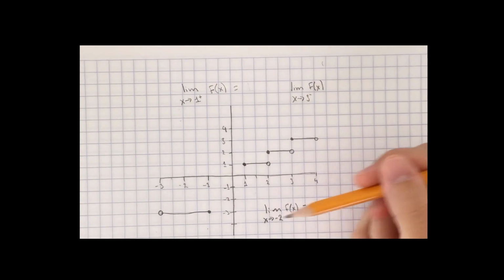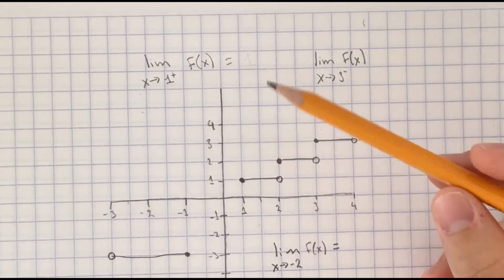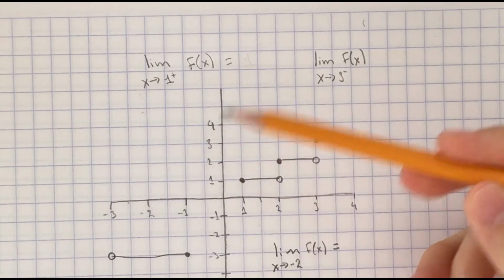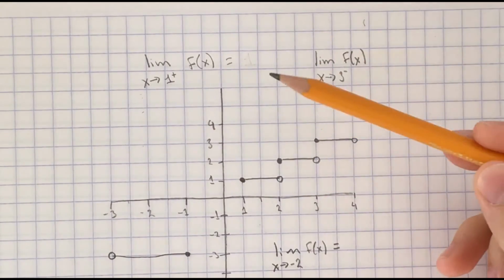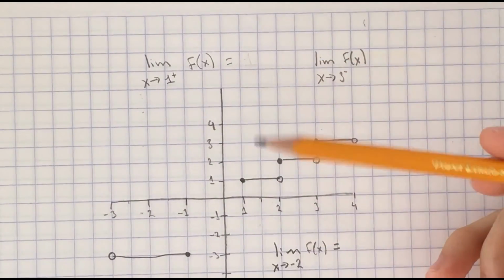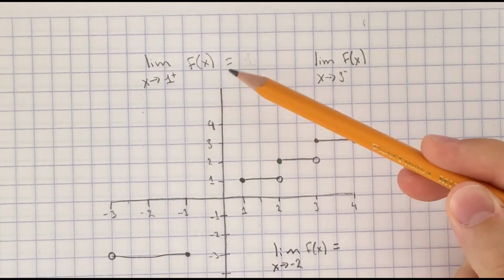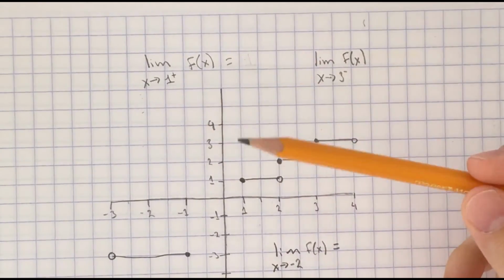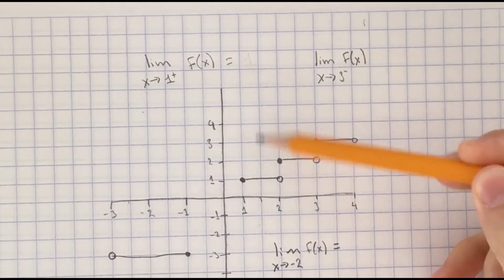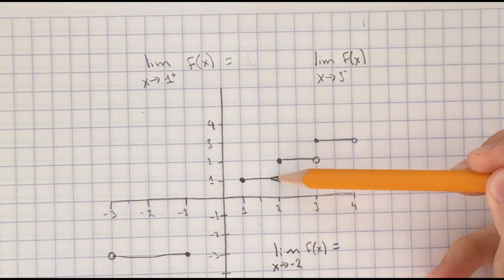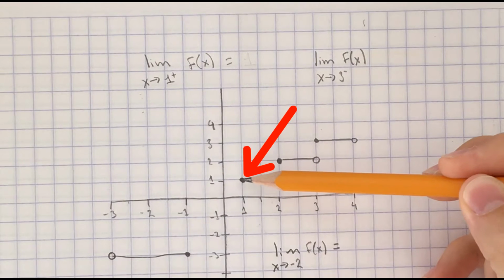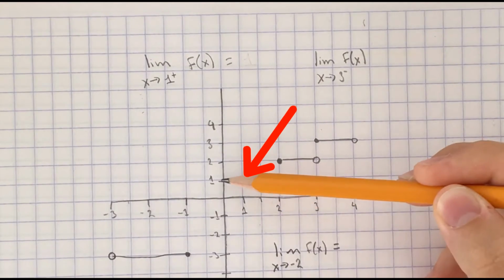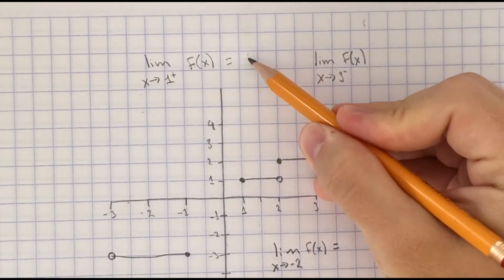So hi, in this video we're going to talk about how to calculate limits given a graph. So it's kind of an introduction for a topic. So we have this graph. We're going to calculate the limit of f(x) when x approaches 1 from the right. Here you see the graph. I need to follow the line until the line reaches 1. And here we can find that the limit at 1 is 1 also.